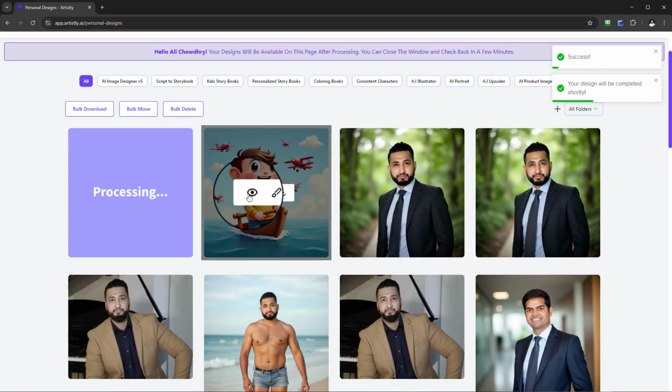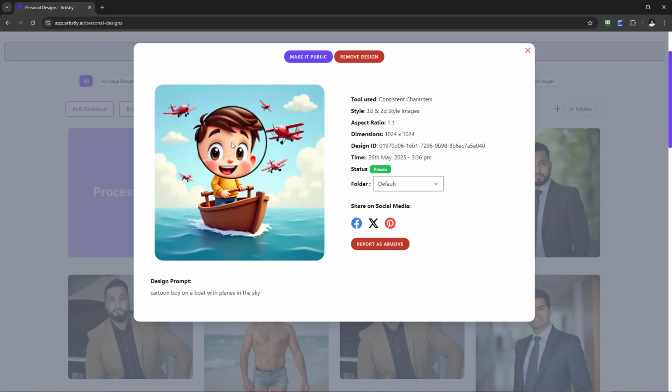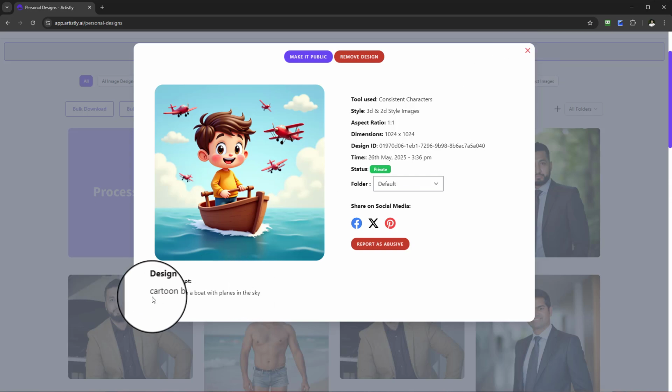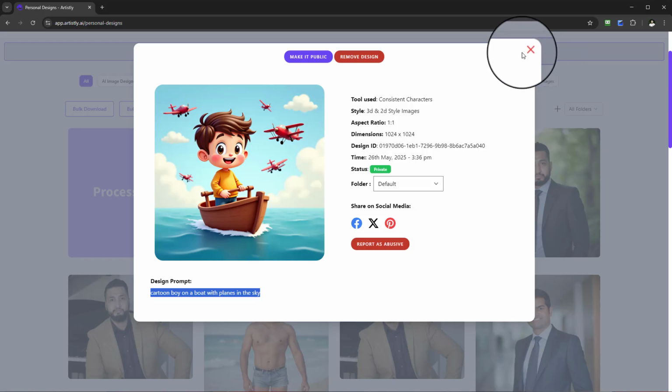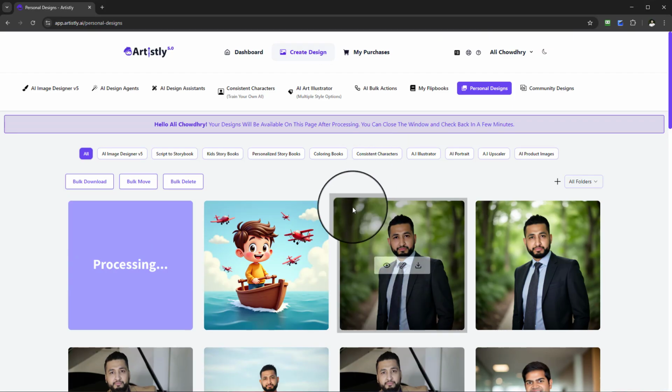And you can see this is the character we created earlier on. So this one was already created, and you can see, look, now that character was taken. So the AI has learned about that character. It's taken our character there and it's placed him in a boat and put planes in the sky. Now the more specific you are, the more accurate you are with your prompt, the better results you will get. But for the purpose of this demonstration, just want to show you how a simple prompt can actually give you that continuity of that character. So you're having that consistent character in different scenes.